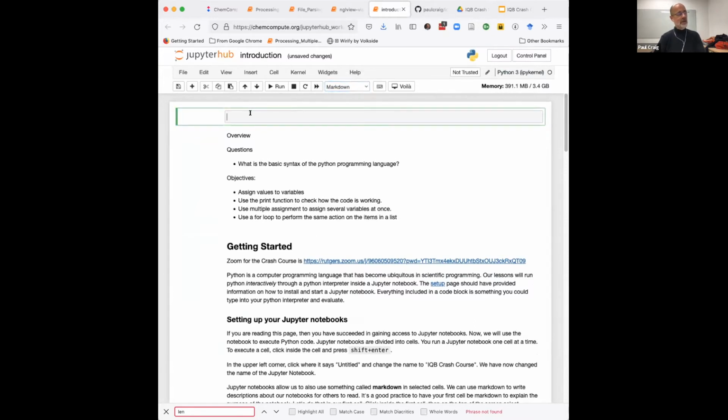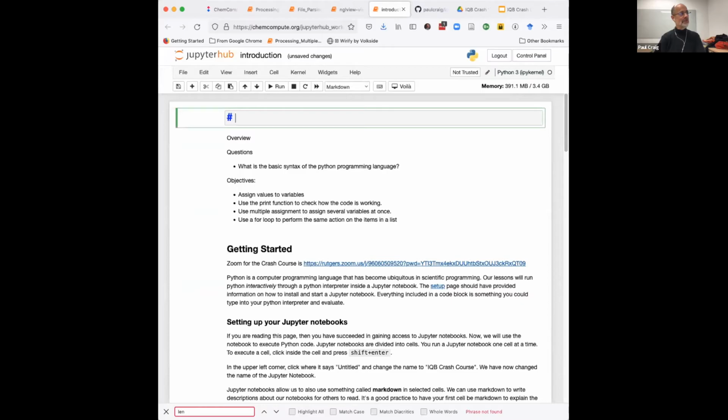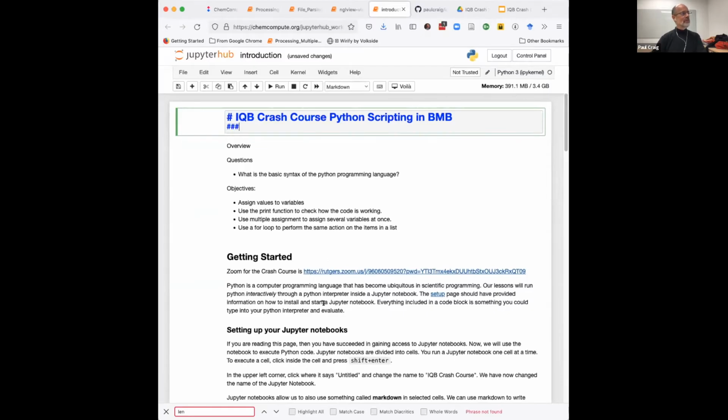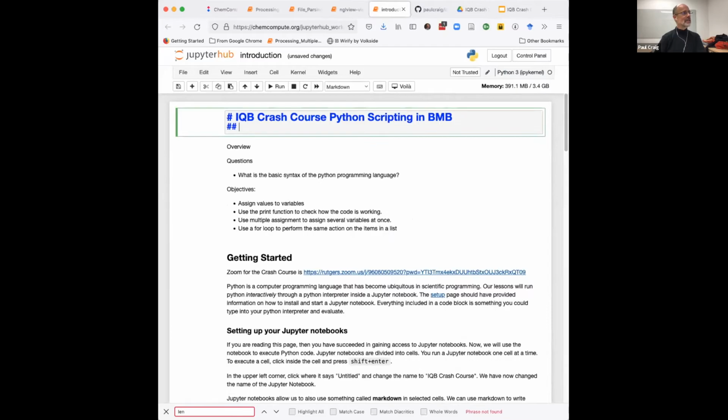Okay, so if I go in here and I type a hash, put in a space and say IQB crash course Python scripting in BMB, and then I'm going to put a little bit more information on there. This is the introduction.